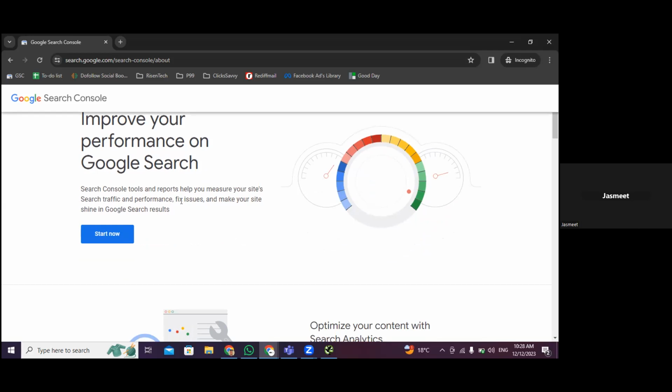You can also measure your traffic and performance, same as the reports which you get on Google Analytics. It is a little bit different on Google Search Console, but it will help you to analyze how well your website is performing, as well as what type of issues you are having on your website and how to fix them.